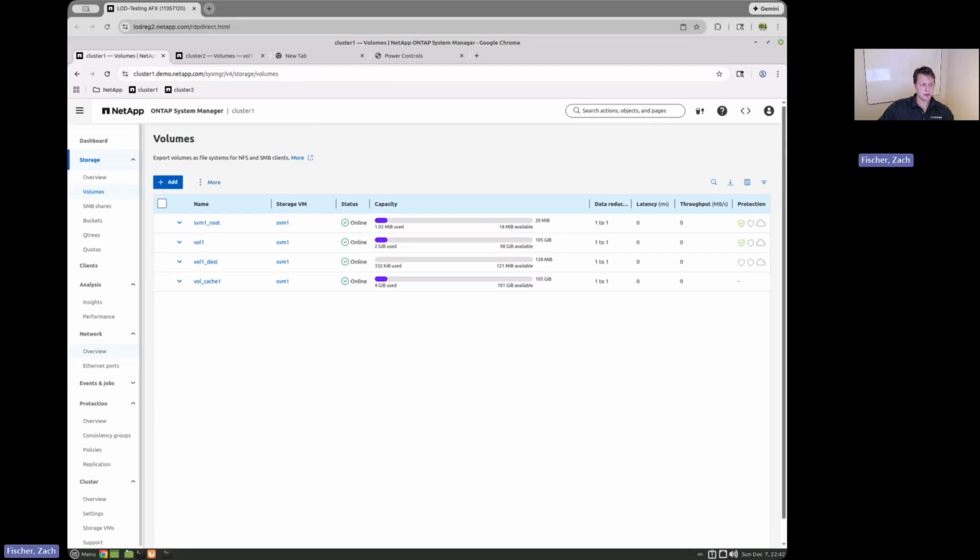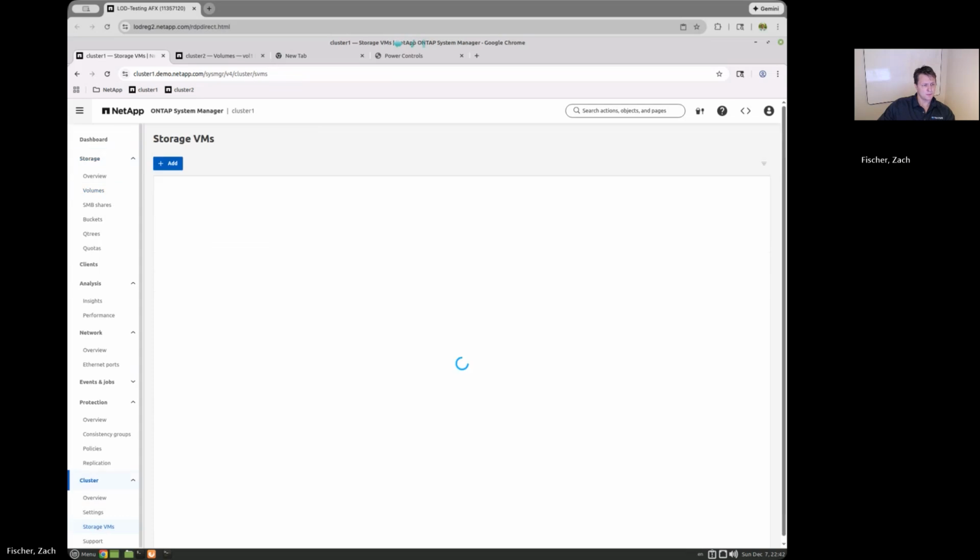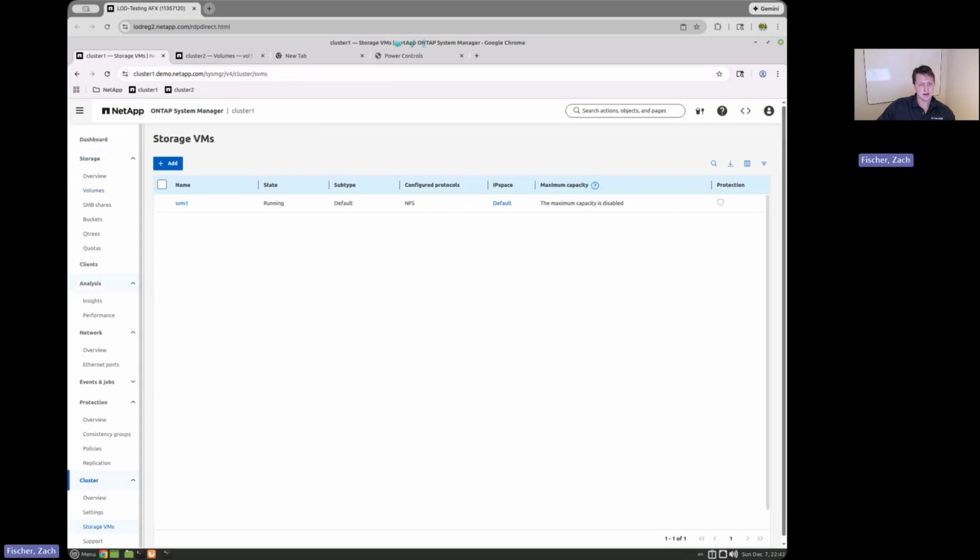So you can quickly set that up as well in here. And that's also not very hard to do. It just takes a couple of CLI commands. But if you're interested in seeing that piece of the lab, I can definitely show you that.